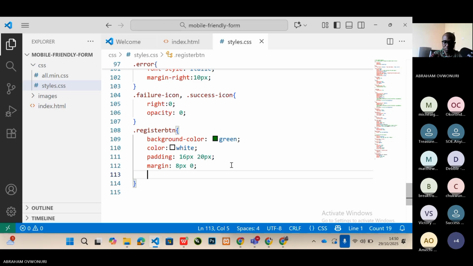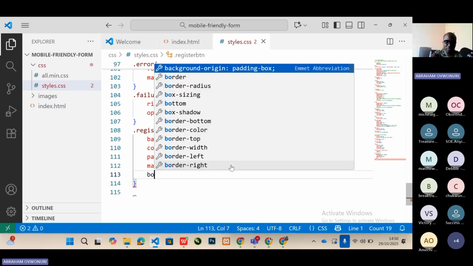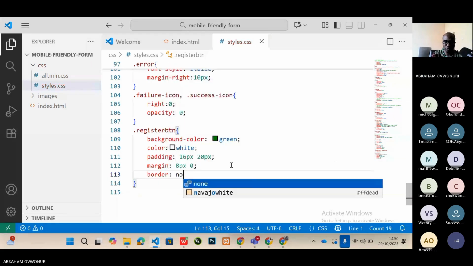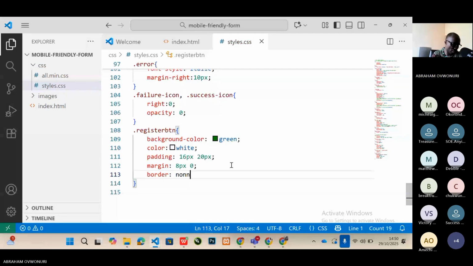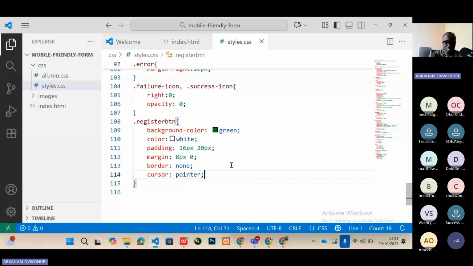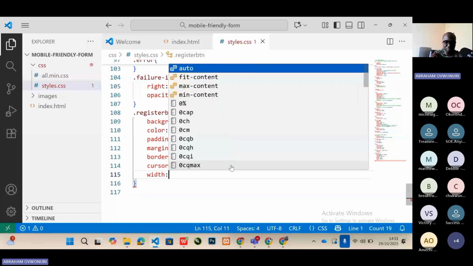Then we add border. These are some you can do for your say none. Is it compulsory? No. You can just put it for statics, depending on what you want to achieve. Also, let's use the pointer. Let's make it as the other one, the input, 98%.